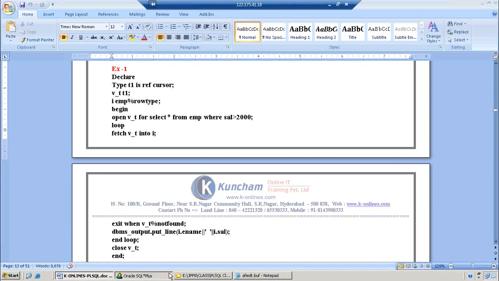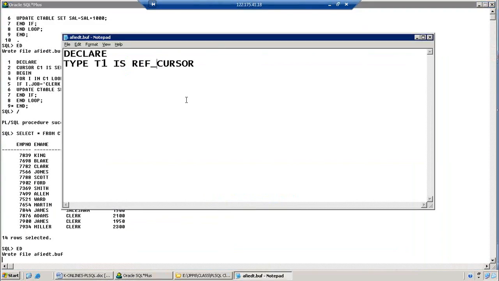We don't have the percent type, we just specify ref cursor. Next, I want to define one variable. If you want to print it, we can use emp percent rowtype, or else we can remove that also. We can check it, not a problem.